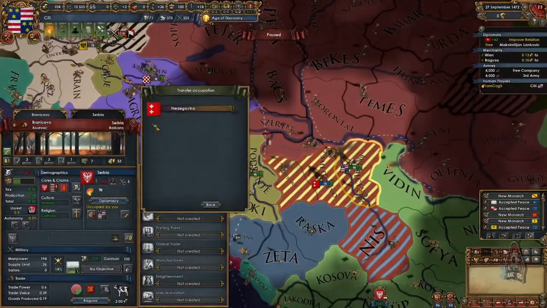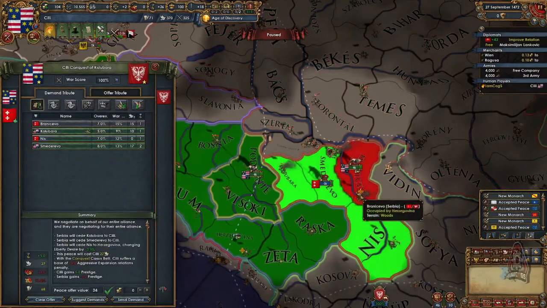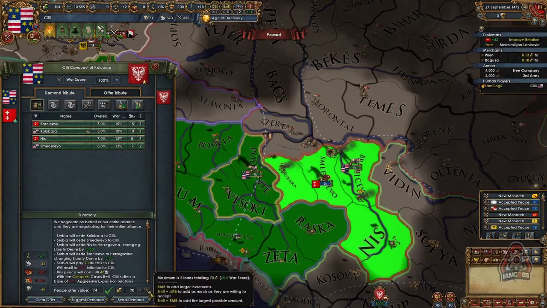Once the war is over, make sure you partition the land the way you want it. I personally like giving the land bordering the Ottomans to my vassal, thus creating a buffer state between me and the Ottomans.